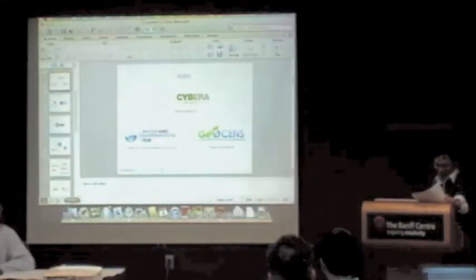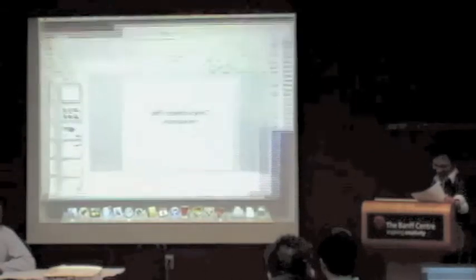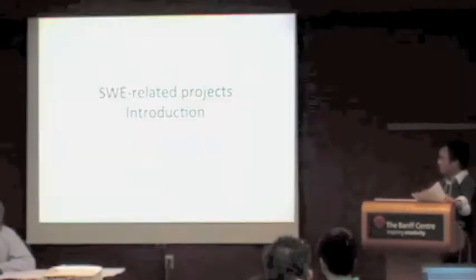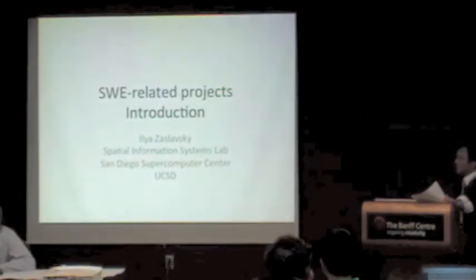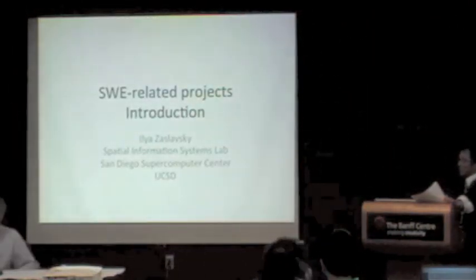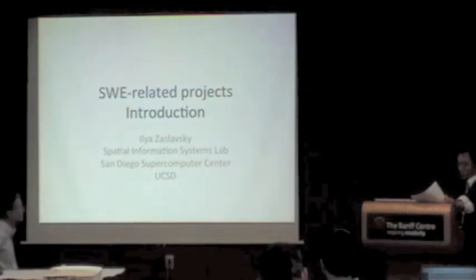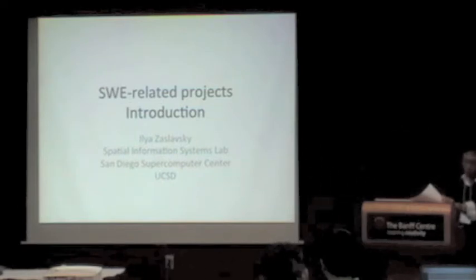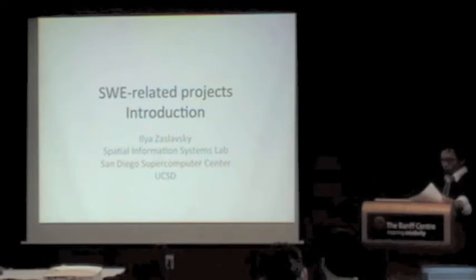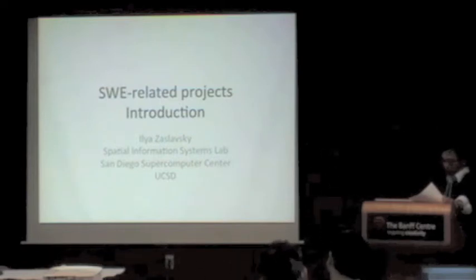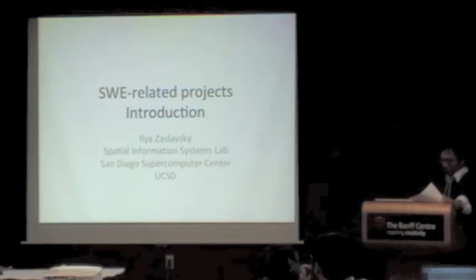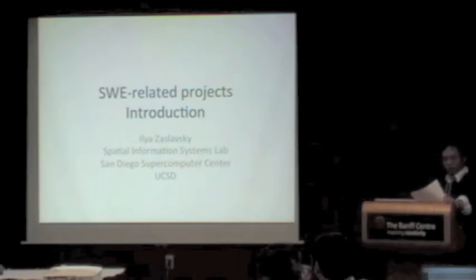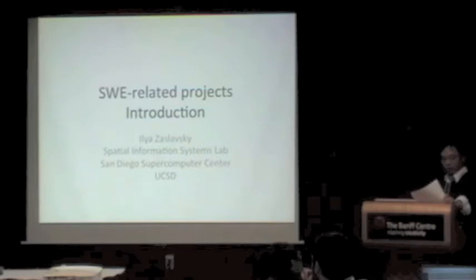My name is Ilya Zaslavsky. I work at San Diego Supercomputer Center and manage a group called Spatial Information Systems Lab. I threw together a few visuals, but basically in the last several years I've been involved in many environmental observatory projects, mostly dealing with water observations, but also a project with observations in the ocean observatory system, critical zone observatory, and a few others.